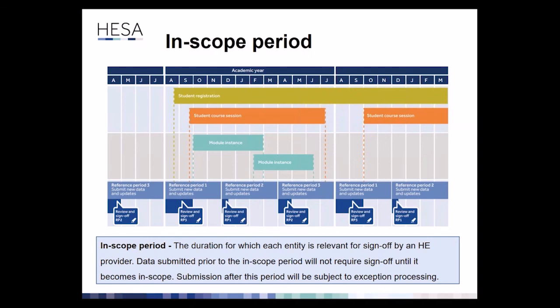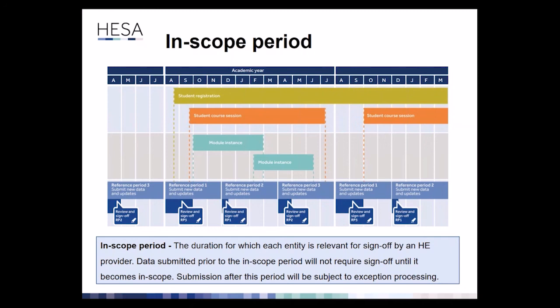So why have these in-scope periods? Well, in-scope periods acknowledge the fluidity of data. They enable older data to fall out of coverage naturally. They allow data of interest to be identified, and they enable future data to be submitted without needing to be subject to sign-off. So with in-year reporting, timeliness becomes a quality dimension alongside validity, completeness, uniqueness, and in-scope periods enable quality assurances to operate in real time instead of thinking about data as being a project where we're aiming to get the perfect data set, filling that bucket of data.